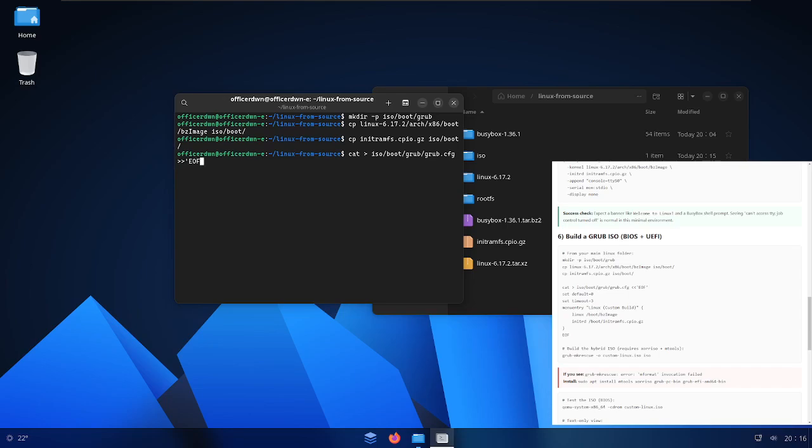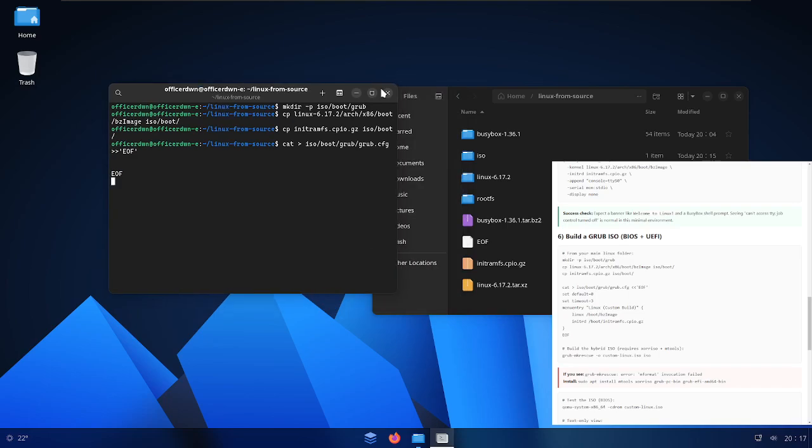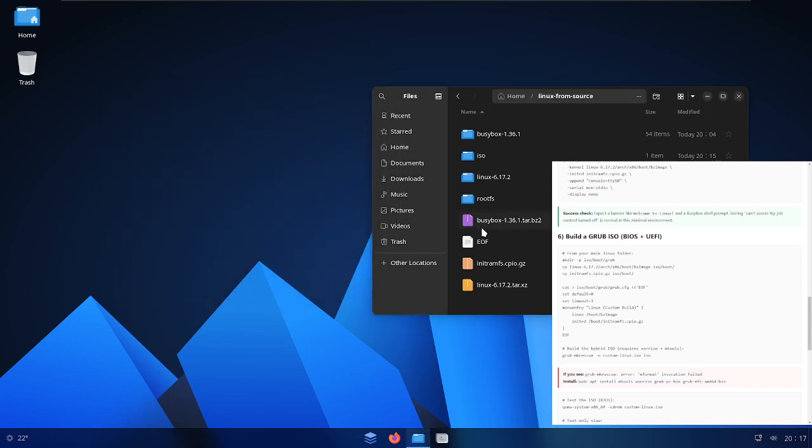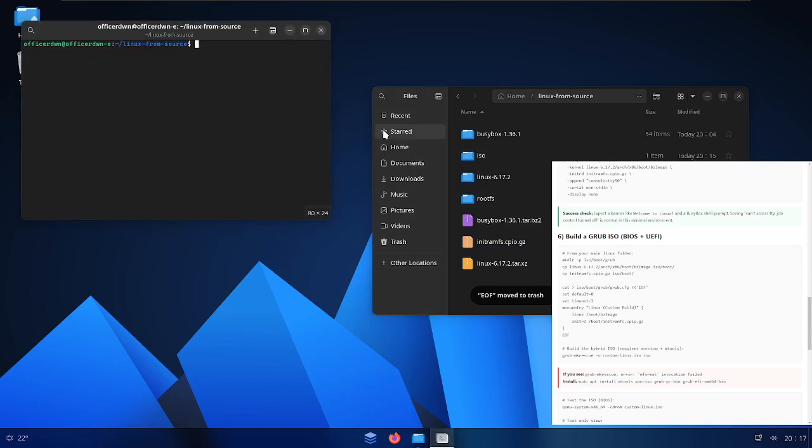I did it wrong. I love typing commands wrong. It's so fun. I don't usually screw up this much, so I don't know why I'm doing this.